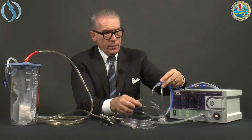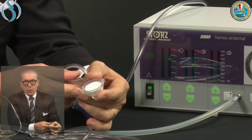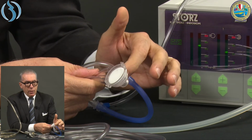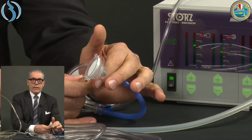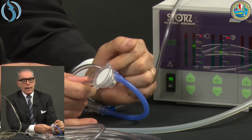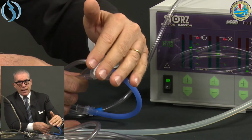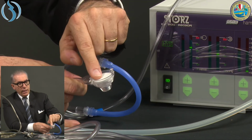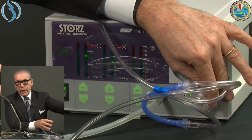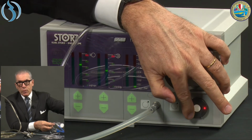Then you have this intermediate part, where you have the sensor for the pressure, or the membrane for the pressure. This soft membrane here, if the resistance of the fluid is the one calculated by the technician originally, nothing will happen. But if the resistance increases, it means we reach a certain pressure at the end of the system, at the tip of the scope, and this membrane will increase in size and will be like a dome. And because the sensor is applied here on the membrane, the dome of the membrane will touch the white part of the sensor. And look what's happening if I touch it with my finger.